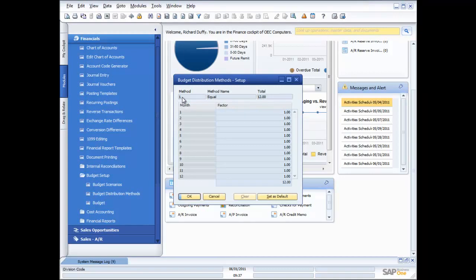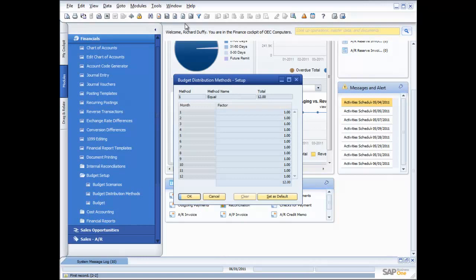So my method 1 is equal. In this scenario, I'm taking my budget amount and I'm spreading it equally across 12 periods. I then have another one here, which is ascending order, where I'm taking my budget amount and I'm putting it in ascending order, and it's being allocated so that it progressively increases month by month. I've now got the same thing here, except in descending order, where the budget is going to be allocated and split according to this ratio and then allocated across each of the periods in a descending manner. So the most amount of the budget is going to be in period 1.